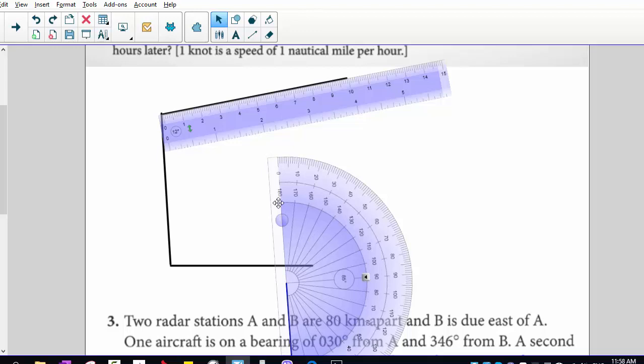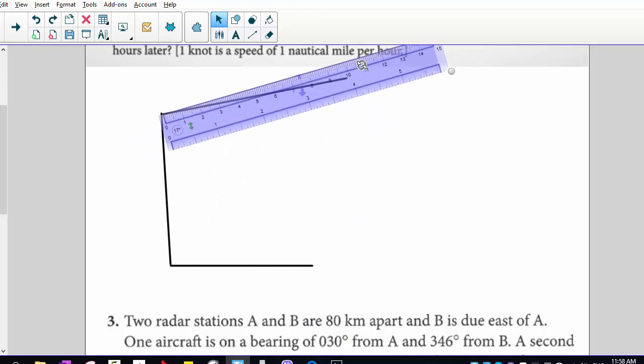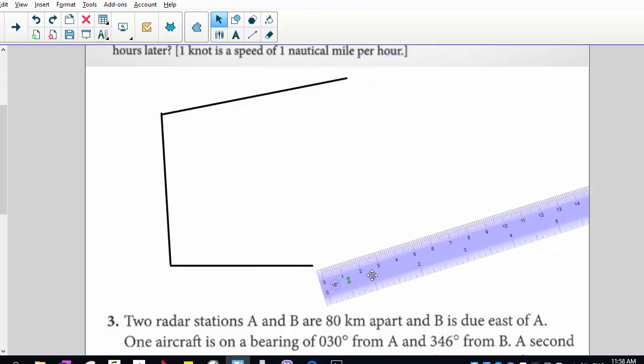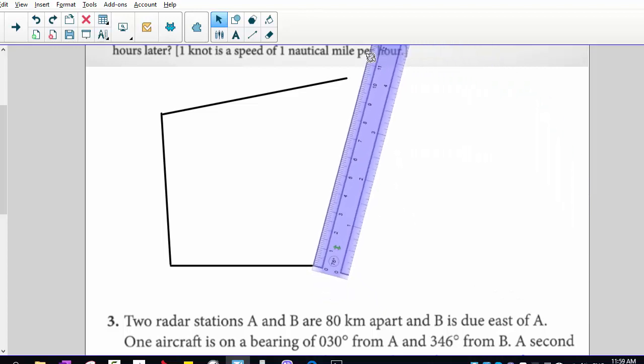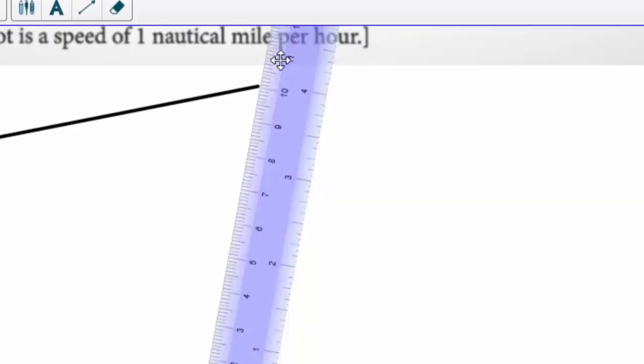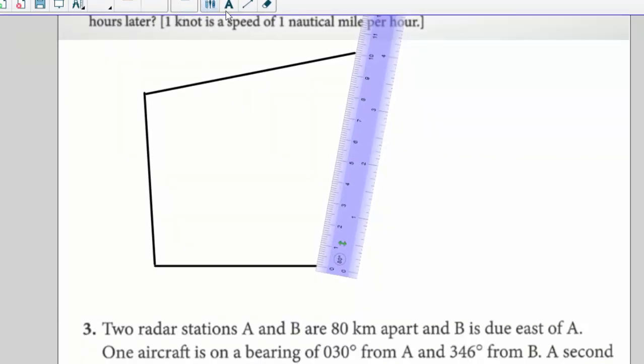I don't need the protractor anymore. Okay, all I have to do is measure this. I'm going to measure from here to there, which is side X. Side X, it looks like it's 10 centimeters. Yes, exactly. Side X is 10 centimeters because everything is drawn to scale. Of course, you can depend on your drawing, measure, and give answers. Side X is 10 centimeters.